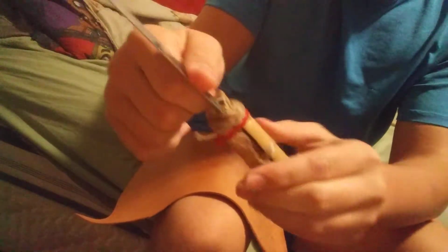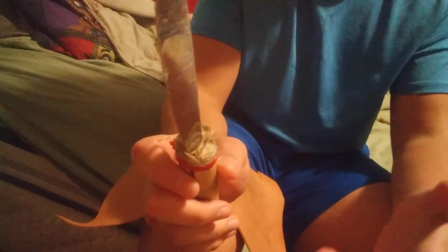Alright, so I am back with the sharpening tools. Let me just lay down my leather pad over here. This is just going to be for display now. But you probably saw this in the bamboo harvesting video of my survival series called Survival the Smartest. It's a sharpened butter knife with sinew cordage wrapped around it. I know I put on a zip tie, but it's fine. It's also glued down there, and it's sharp. It's even got some saw teeth on it. It's serrated, and it's a nice little knife.